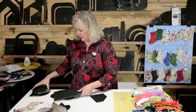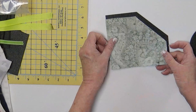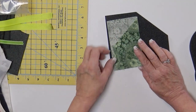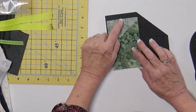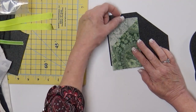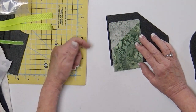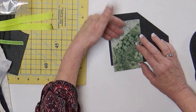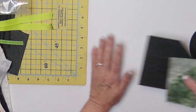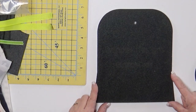Let me pull over a couple of other templates I don't have projects done for yet. This is a gift card holder — I've started cutting one side here. Basically we're going to cut two of these, stitch them together, and you can put a jump ring, an eyelet, or sew in a piece of elastic. This will be a perfect gift card holder, or you can put credit cards, an ID — whatever. These will whip up really, really fast. It's an assembly line project.